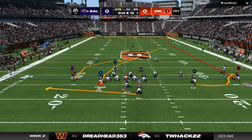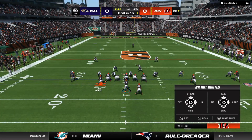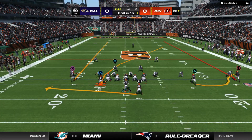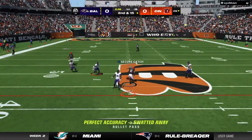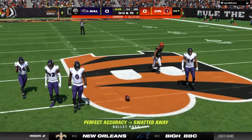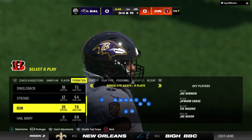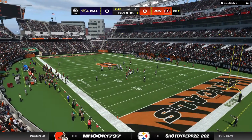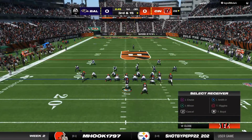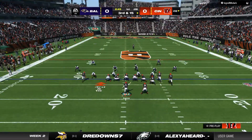Because right now, they're not awarding any championships or trophies after 1 week of performance. Got some nice young faces playing for them. Let's see if they can get this going. Burrow going to fake to mix it and now look to throw toward the center of the field, but it's incomplete. Anytime a ball's thrown in the middle of the field and it's popped up in the air, I expect someone to catch it. It doesn't matter whether it's offense or defense, because there's usually a great amount of bodies in that part of the field. In this case, no one came up with it.